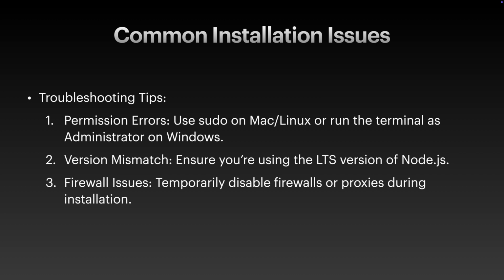Firewall issues. If you're behind a firewall or a proxy, try disabling it during the installation. If you don't have rights for disabling the proxy, then you can use the npm proxy command to pass your company proxy and it will start working. These tips should resolve most of the problems you might encounter during setup. If you're still facing some issues, feel free to leave a comment and I will try to reply to them.